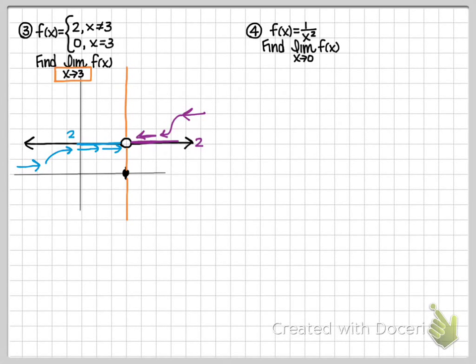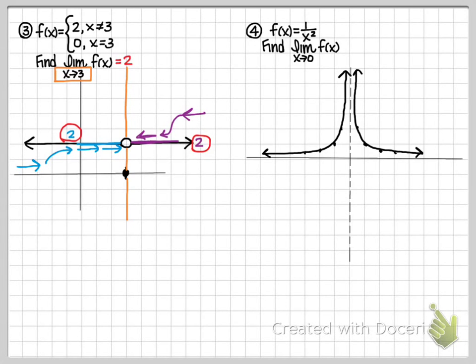Notice that I do have that point of discontinuity, but it doesn't affect my limit at all, because remember, it's about the approach. So as I come in from the left, looks like I'm getting close to 2. As I come in from the right, looks like I'm getting close to 2. That means that the limit is 2. Remember, it's not about getting there. All right, so I'm going to go ahead and pause for a minute. Let's take a minute, graph this equation, and then we can take a look at the limits.